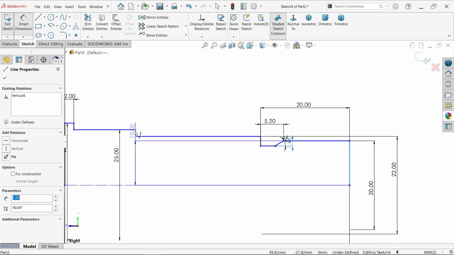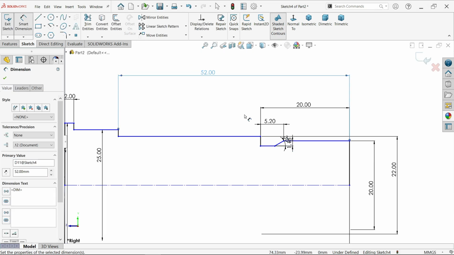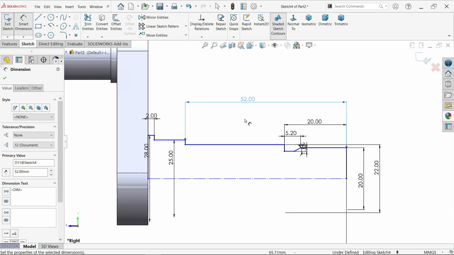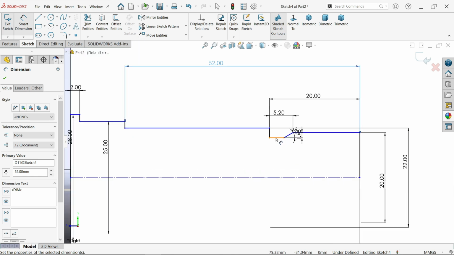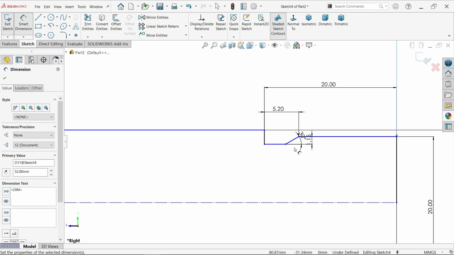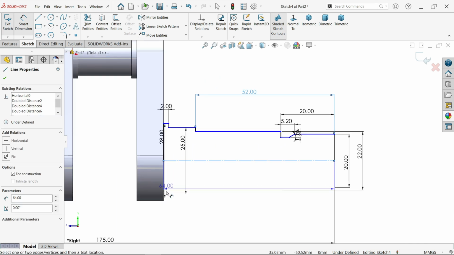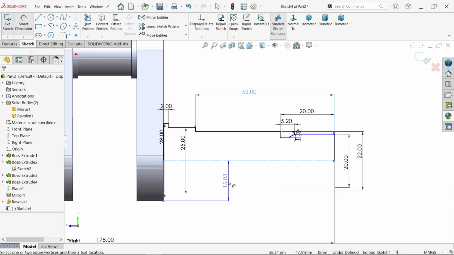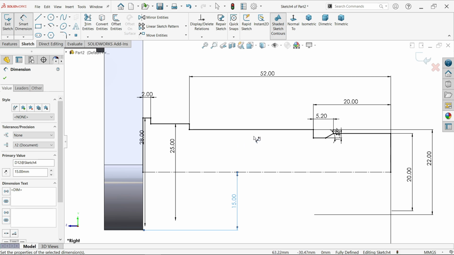From here to here 52. Okay, this is also defined. Okay, the balance thing from here to end point 15. Now see, this is fully defined sketch.